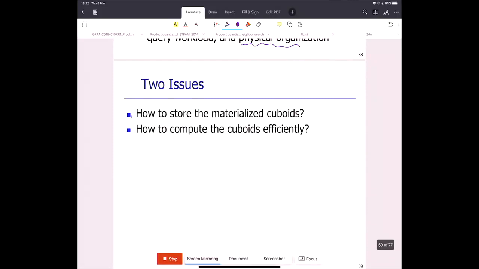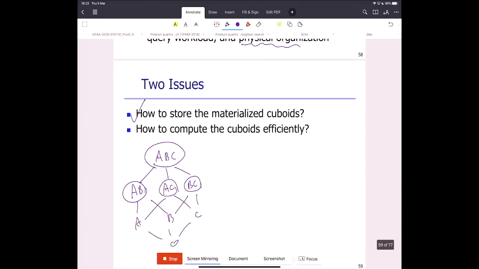So what's the naive idea to answer the first one in a relational database? I'm just going to use A, B, C as dimensions. I won't write the names. If you think about it, the lattice actually looks like this. This should be BC. This is AC. It doesn't matter, it just changes the look. And then you have A, B, C. You just need to be careful to link them in the right order. And this is the empty set. Empty set actually means a 0-dimensional cube.